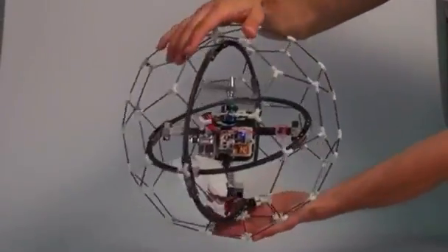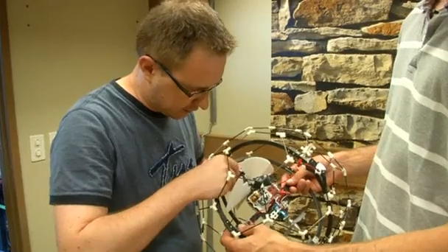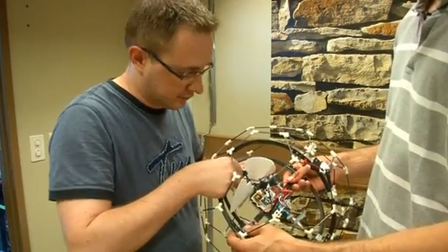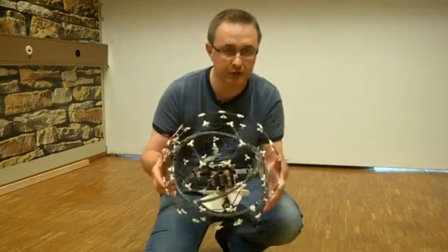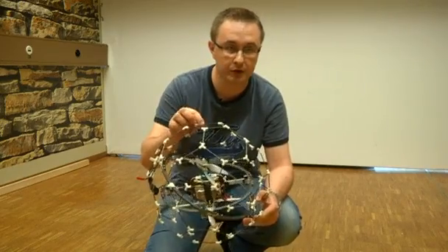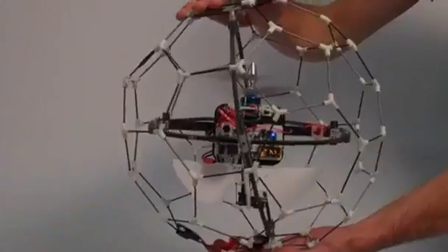Fitted with an HD camera, Gimbal's double carbon fibre spherical ring keeps it oriented vertically. According to co-designer Shamak Kornatovsky, its exterior cage absorbs shocks as it rotates. The cage — this spherical structure around — is made of carbon fibre rods, with white plastic parts which connect them together.